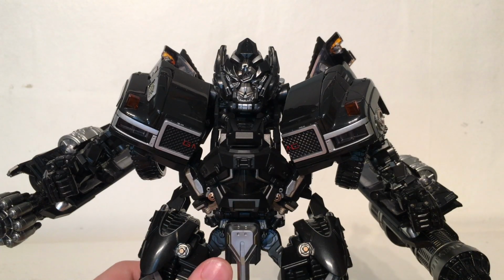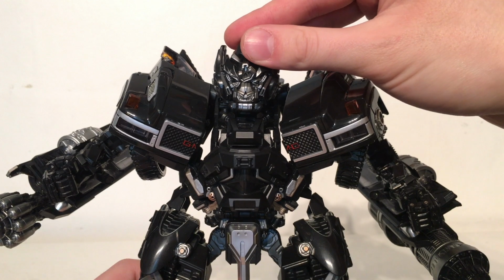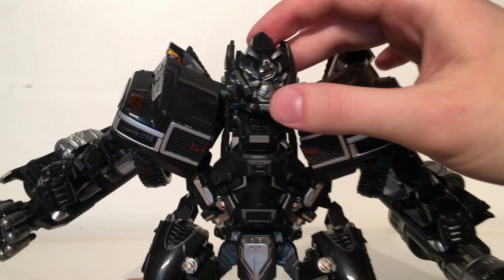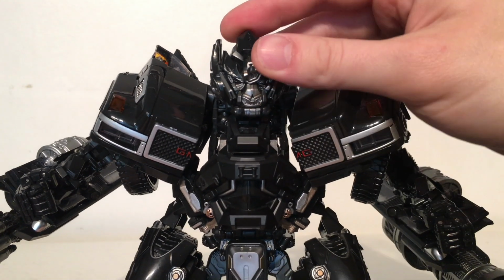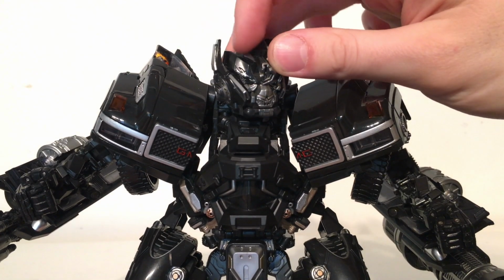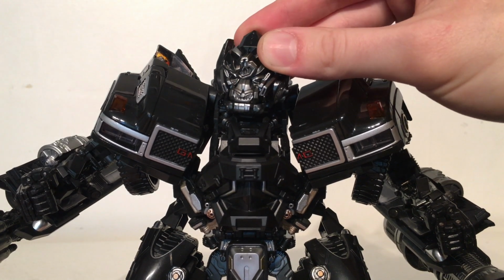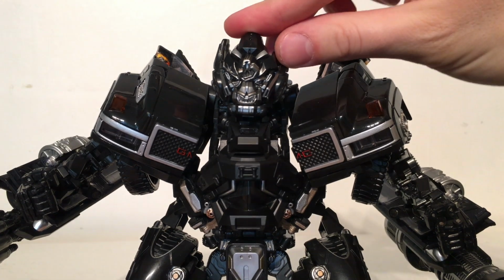Taking a closer look at some of the figure's details, as you can see, he once again still retains that incredibly impressive looking face sculpt, and they've actually gone as far as adding more battle damage to this side of his head. As you can see, you've got lots more dents and slashes like we saw in the film, which the original MPM 6 Ironhide didn't have.